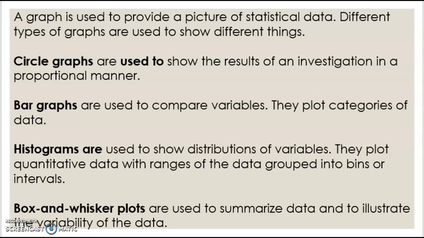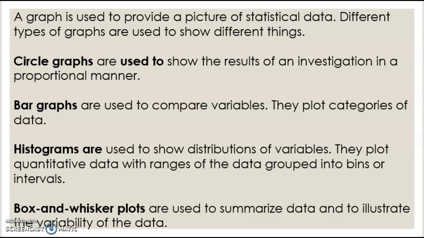We've got circle graphs. They're used to show the results of an investigation in a proportional manner. So you're dealing with 100% and you break down the thing in different percentages, but they should add up to 100. Bar graphs are used to compare variables. They plot categories of data, like types of cars. You would have a sports car, a sedan, SUV, a van. They're all cars, but they're categories of cars.